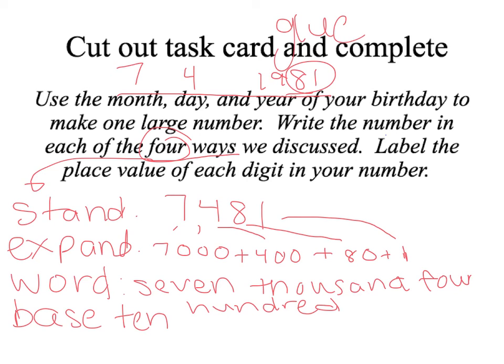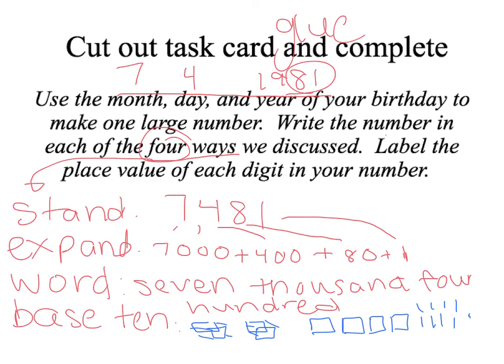The last thing is the base 10. That's when I'm going to draw my picture. So I need to have 7 of the cubes, which is going to take some time, but you can do it. 7 cubes, the big cubes. I would do 400, so 4 of the flats. I would do 8 lines to represent my rods, and then 1 for the 1.